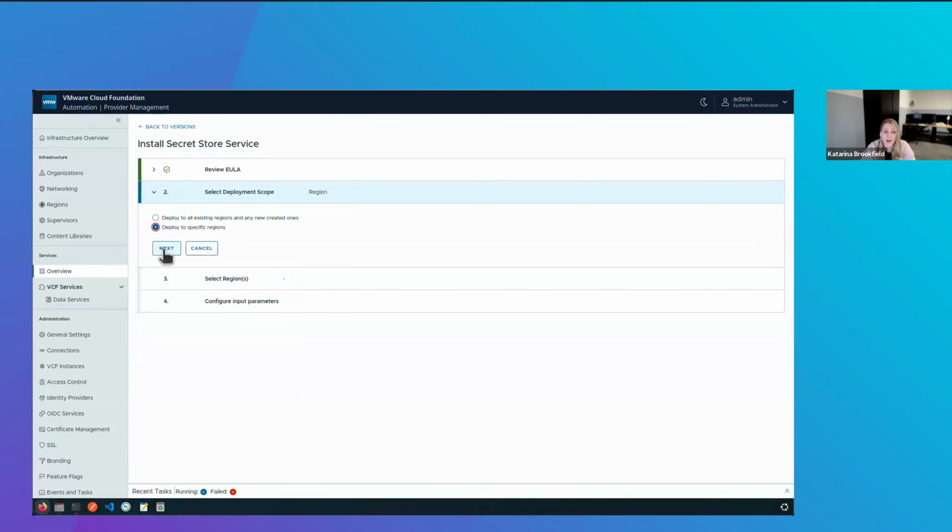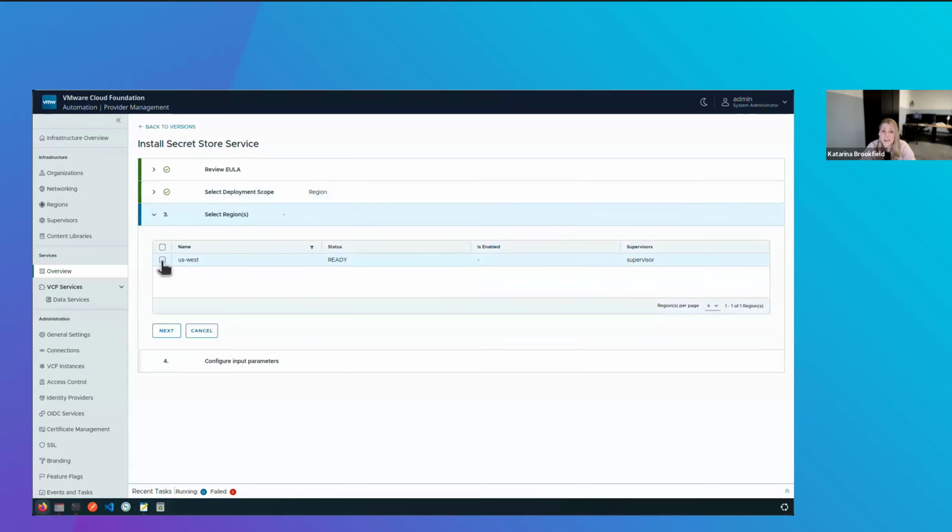Next, I can select whether I want to enable this service to all of the regions that are available or a specific one. So in this case, I will just choose a specific region. I will select that region from the list. You can see that it's ready and it has the supervisor listed here.